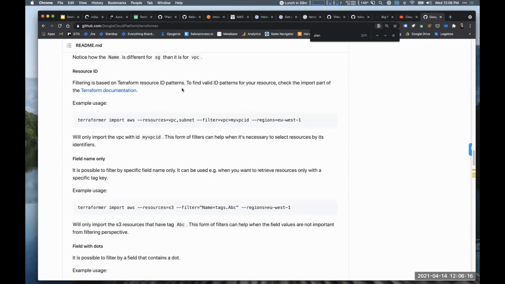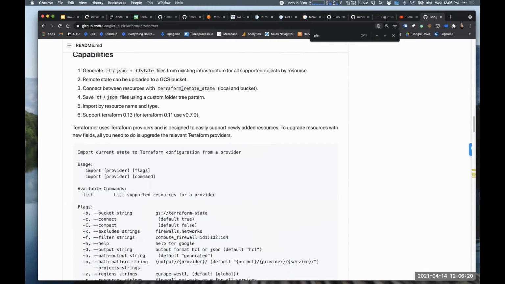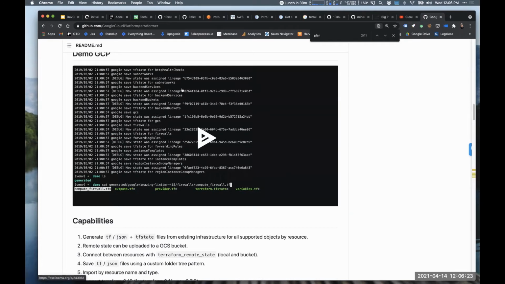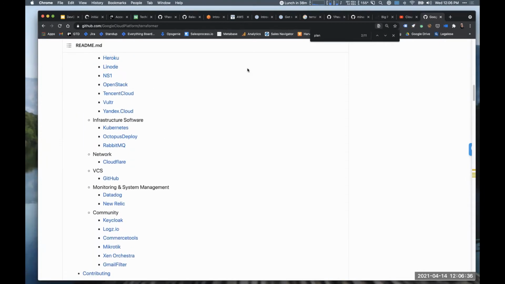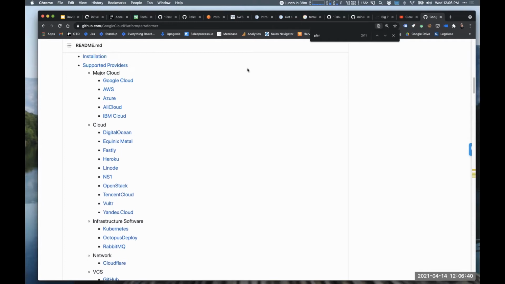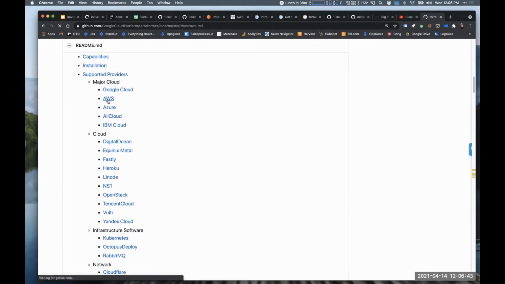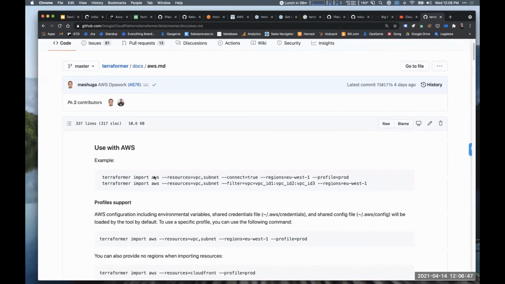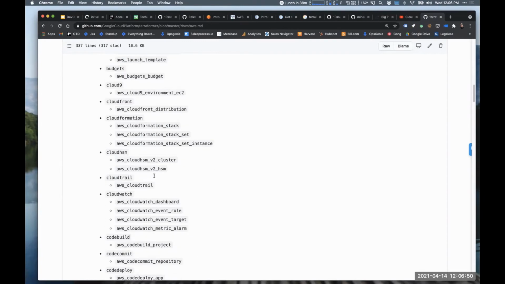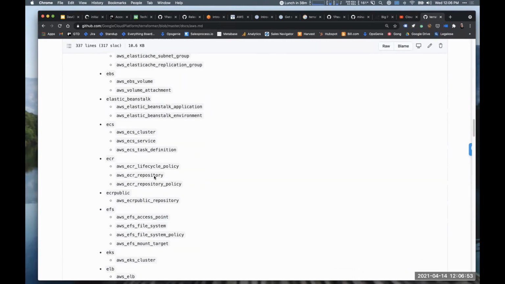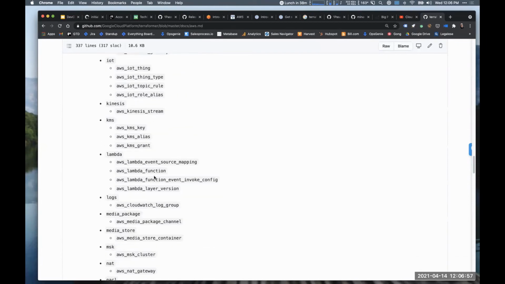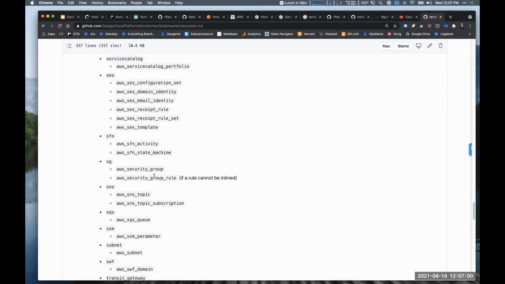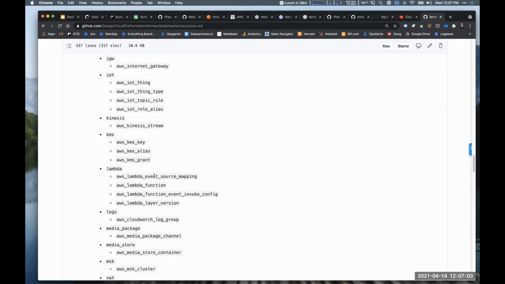The other cool thing that was brought to my attention was I didn't realize how many data sources it supports. AWS, GCP, Datadog, Opsgenie, and the list goes on. If you choose, for example, AWS, here, you would see all of the services that they support, and I think for every single service they would like to support, they would have to write their own wrapper. Yeah, it's crazy. It's a labor of love.